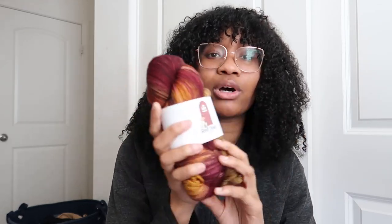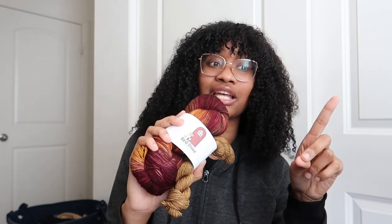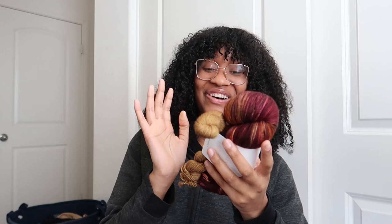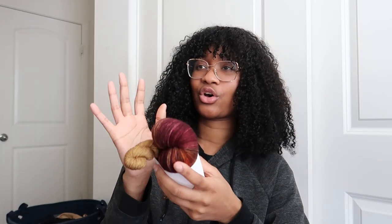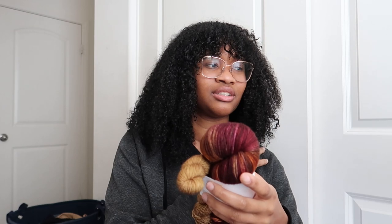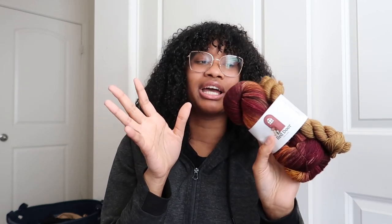She only had like 12 skeins of this. Kahila and I copped it so quickly. It was sold out in less than 30 seconds or a minute. She released it at like 7 o'clock, and by 7:01 all of them were gone. And we got ourselves a skein. So I'm so happy about that, because it's so, how do you say it, not a lot of people have it. Not exclusive, or maybe it is exclusive. It's almost one of a kind, like only 12 people in the world have this now. So I'm happy that I got this.